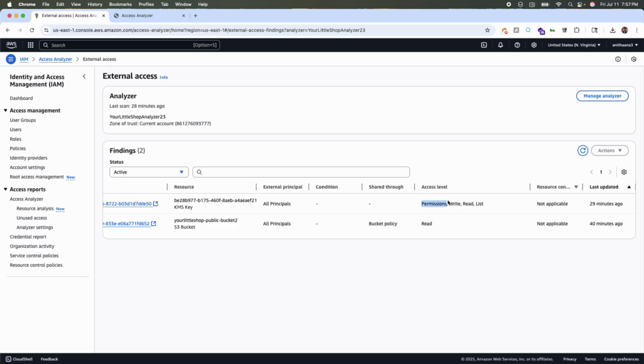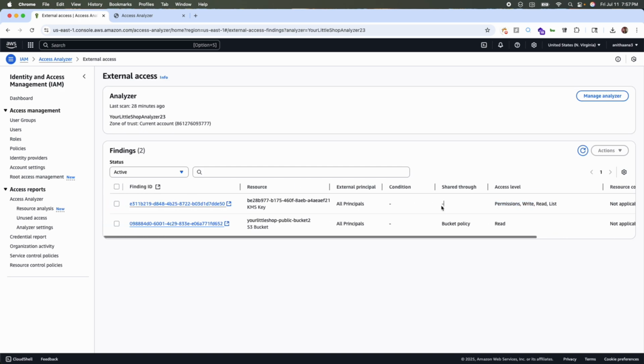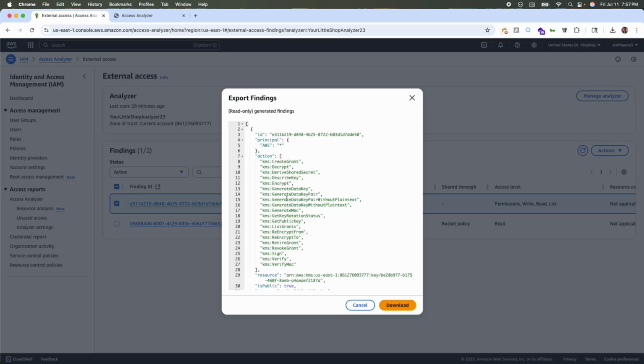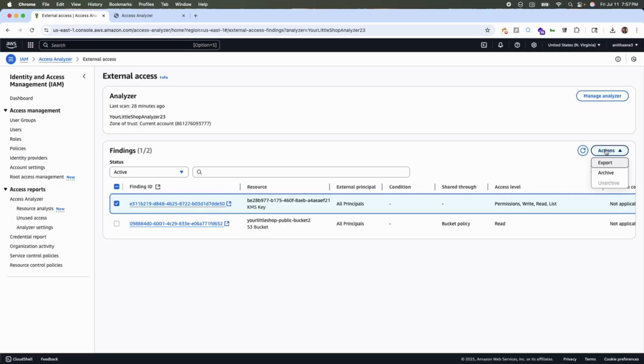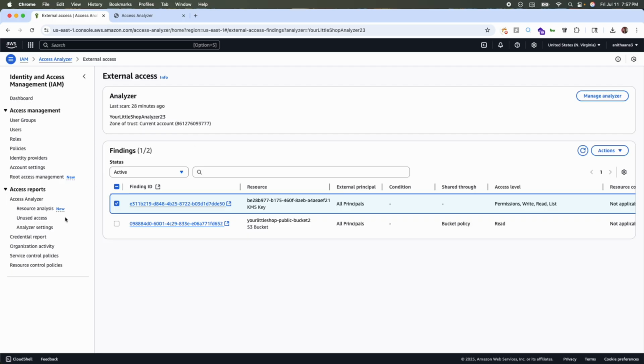Are we giving external access to only read permission, write permission, or whatever? So these are the actions. Here you can export, which means you take an action by sharing this report with others. And then you can archive. That's basically external access.